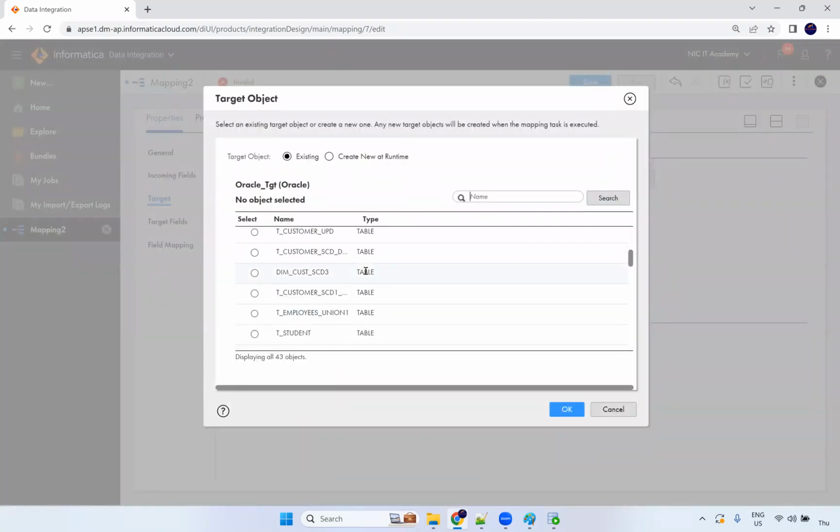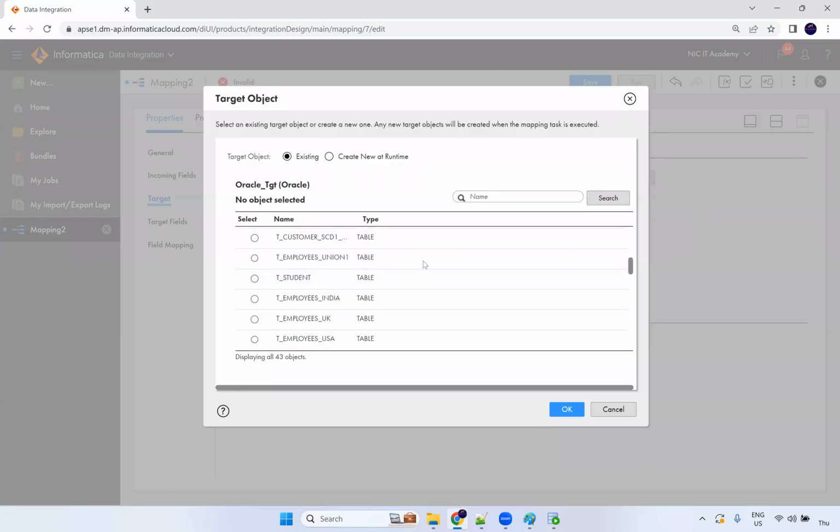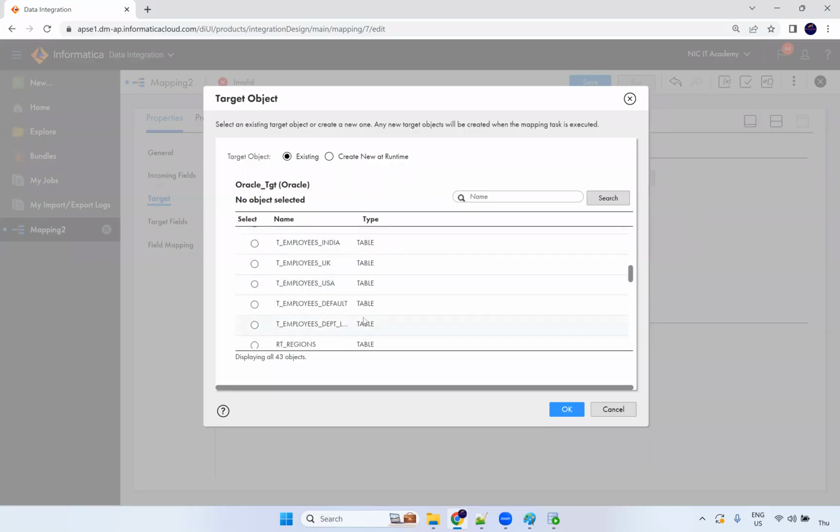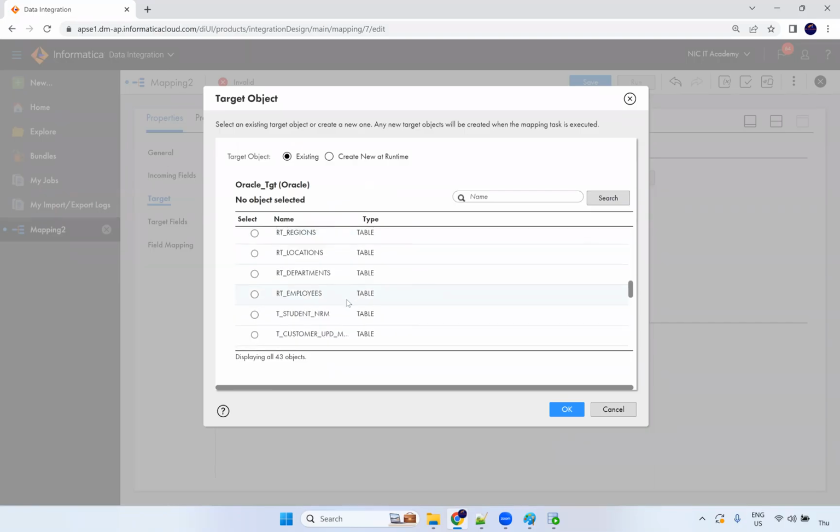In order to run the PDO mapping, you have to create a mapping task. So I'll go here, T_employees table.